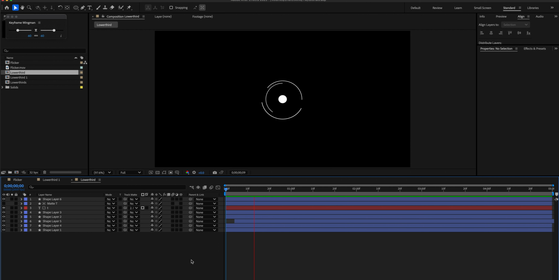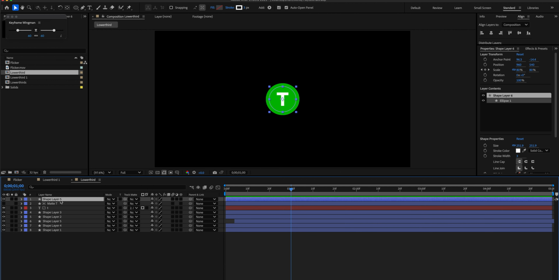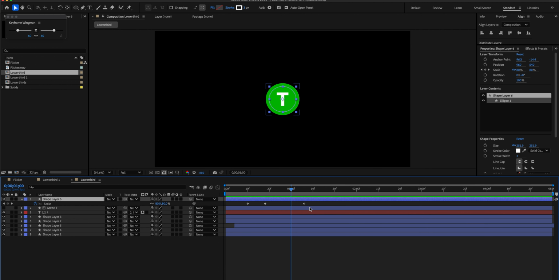Oh, we don't want this scaling down, so I need to go to this layer and fix this. Okay, so I need to go back here and scale it down right about here. When I play it back, I have something like this. There's no line scaling back down. Okay, let's move on forward.